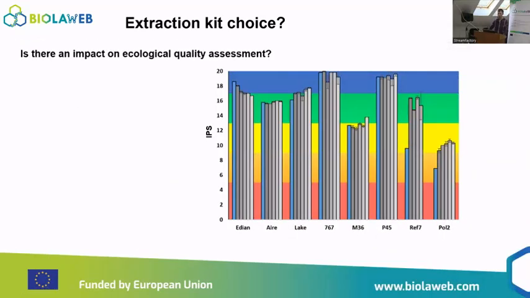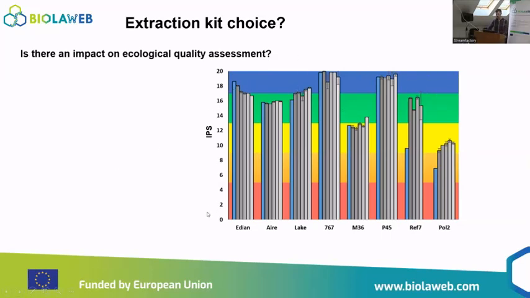Again, always the same question. We have our floristic list. We make the formula. We transform this with the formula of Zelinka and Marvan to assess the quality. Here you have the IPS, so this is the index you're using in Serbia. So 0 means bad water quality, 20 high water quality. So when you are in the blue, it's a very good water quality.